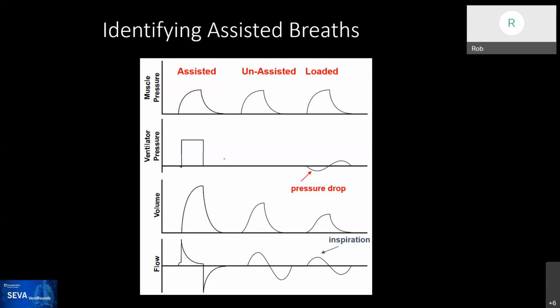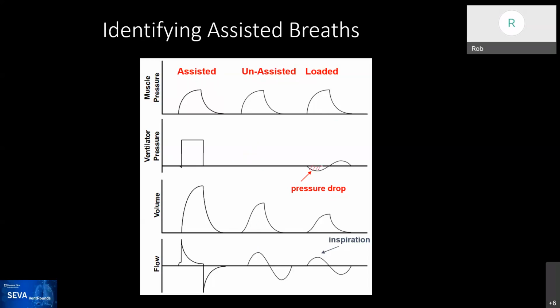Now look at breath number two. Again, looking at the flow, we know where inspiration is. We see inspiratory flow, we see an inspiratory volume, but look, there's no change in ventilator pressure. That means all of the work is being done by the muscle pressure. So that is by definition an unassisted breath. Now, we rarely see that in the real world. You attach somebody to a ventilator, and rarely does the ventilator control pressure perfectly, as Eduardo has said so many times. And generally what you see is even if a patient is on CPAP, when they breathe in, there'll be a slight drop in pressure, as we see here on the third breath.